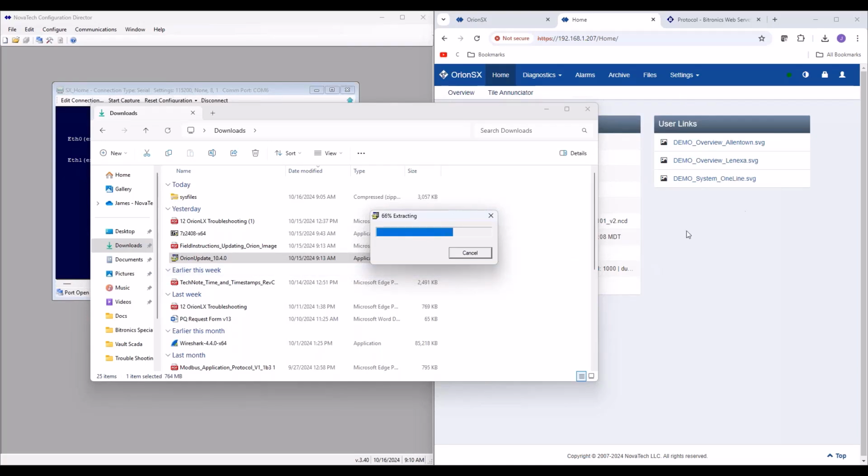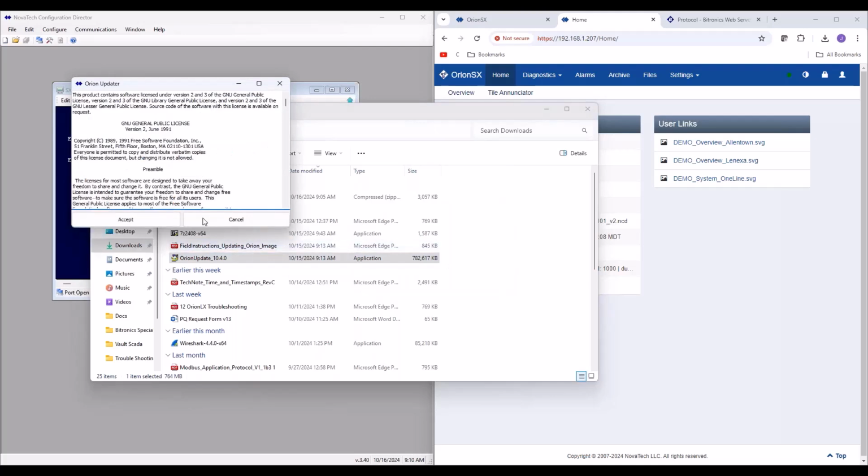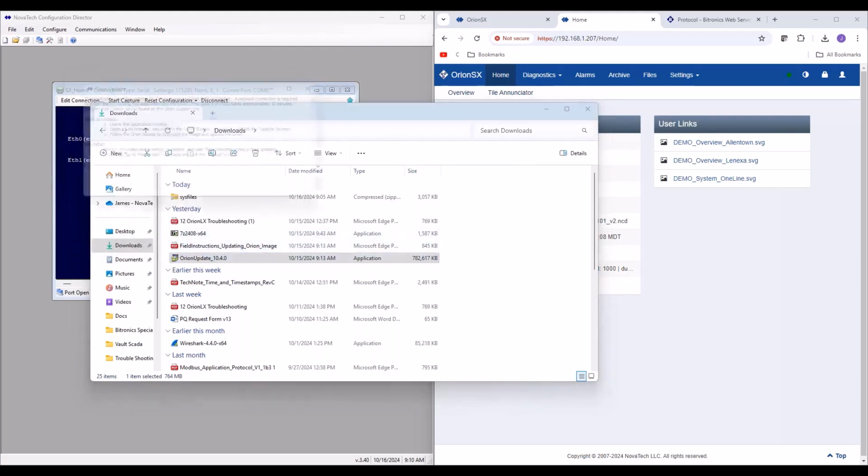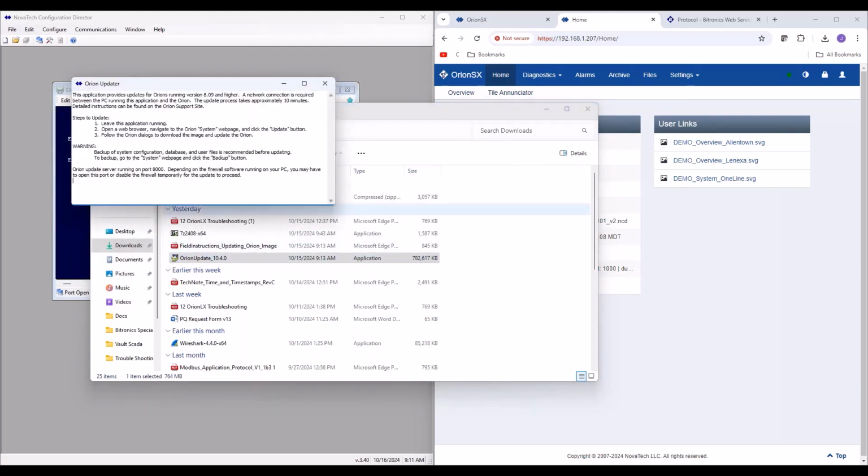And again, I haven't done anything with my Orion web UI yet. This is all just a download from our support site. It'll give me some terms and conditions that I always read and faithfully click accept. And the second window pops up.